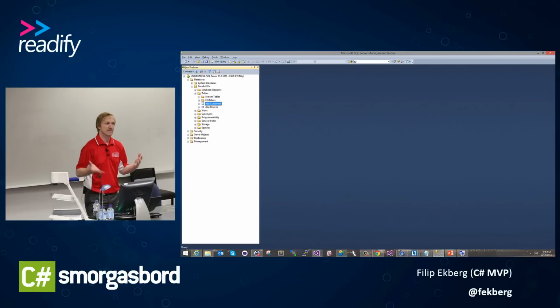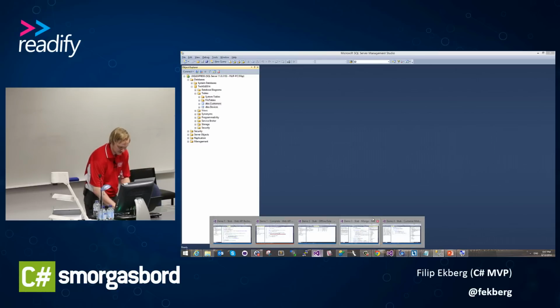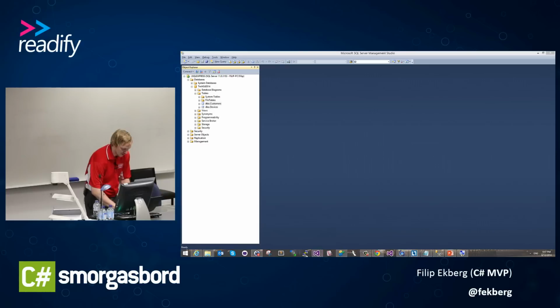However, we already have written a web API for this. At least in my scenario, the company built this web API. We're very proud of it. We're exposing something using XML.